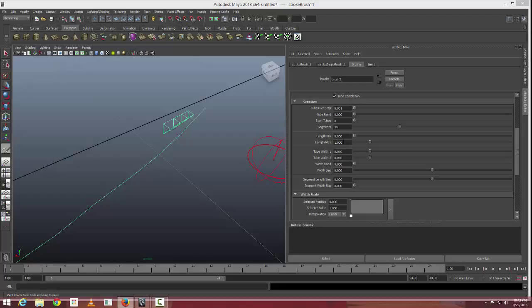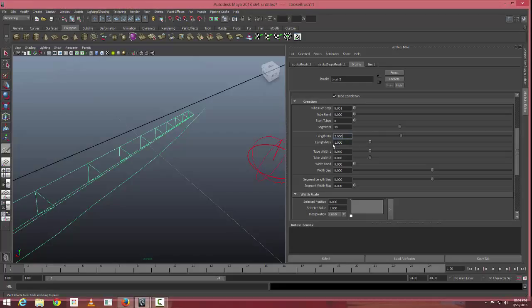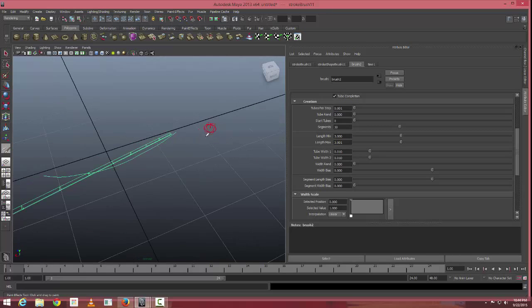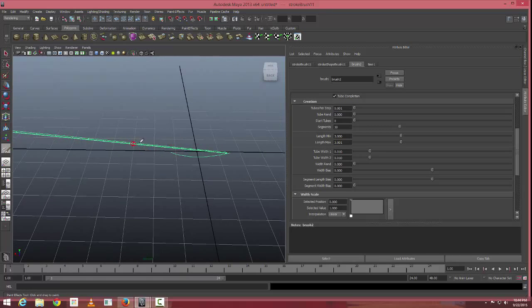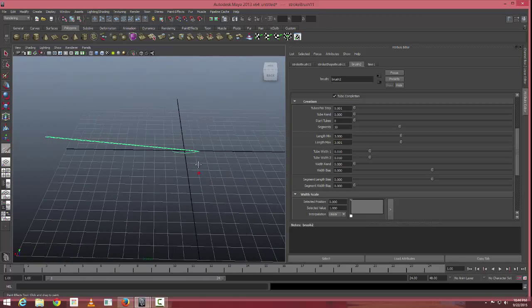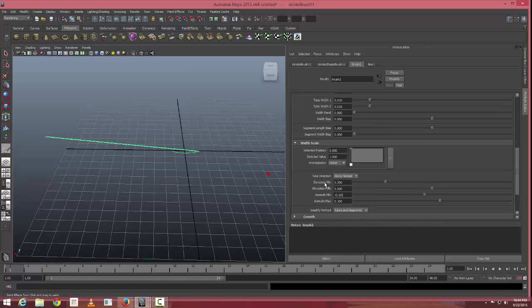So in our case, set the minimum value to 3 and the maximum value to 3.001. Now to fix the leaning issue, roll down and look at the elevation minimum and elevation maximum attributes.